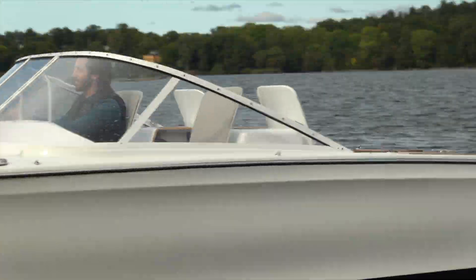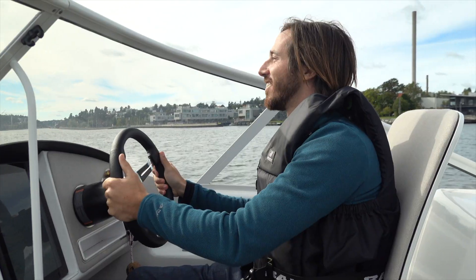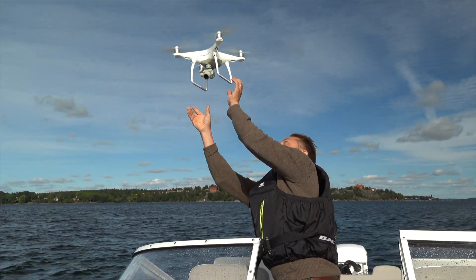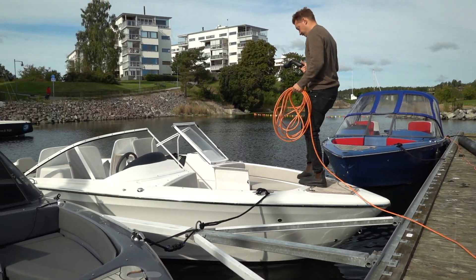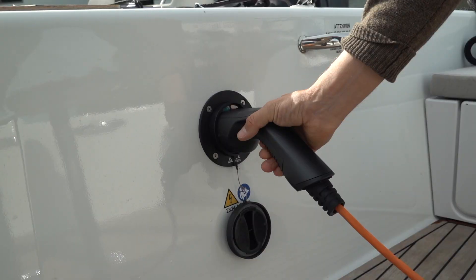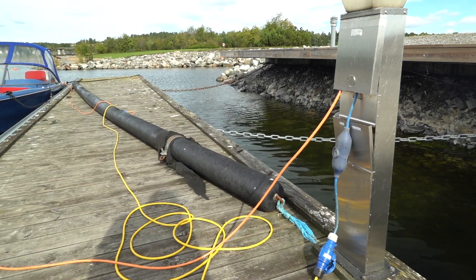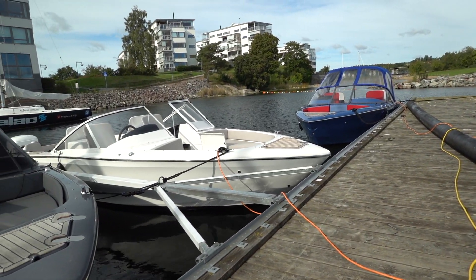Until then, the C7 is definitely a great day cruiser boat. We spent the morning flying around, then stopped for lunch and continued for another hour or more in the afternoon before heading back and charging. The boat currently requires an overnight charge, which seems reasonable considering you're probably not out boating at night. But the C8 will offer DC fast charging, which would get you back out with a full battery after a lunch charge stop. Most docks have marine power anyway, so it's not like you'd need to install power for level 2 charging.